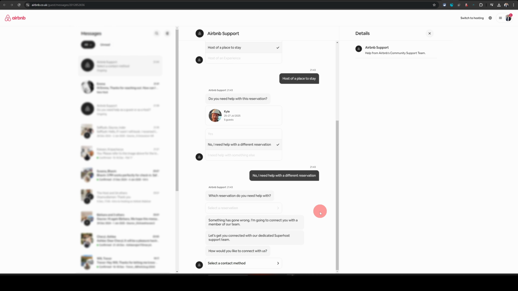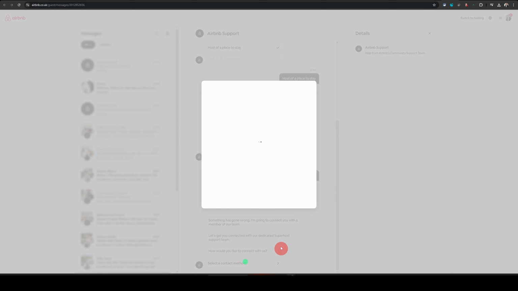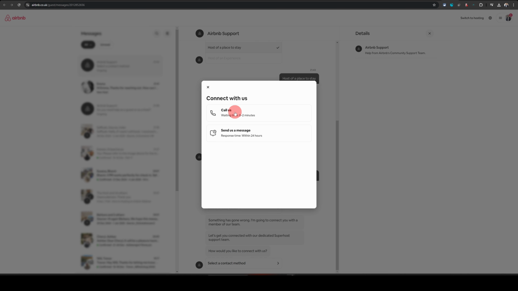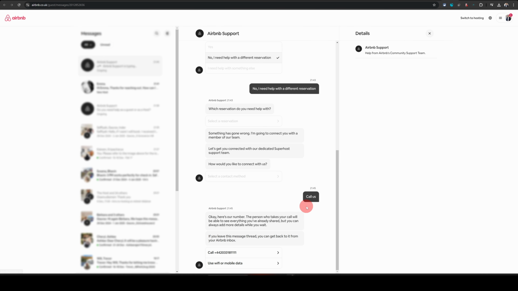So click on that. And then it will prompt you to choose how you want to be contacted for this. You can either phone them or you can choose to send a message. If you choose to click call us, they will display their phone number which you can call. So I just chose call us and now it is displaying the number. But if I had chosen the chat option, a chat will start where someone from Airbnb customer support will join the chat, and that is where you can highlight the review and the reason you want to dispute that review.